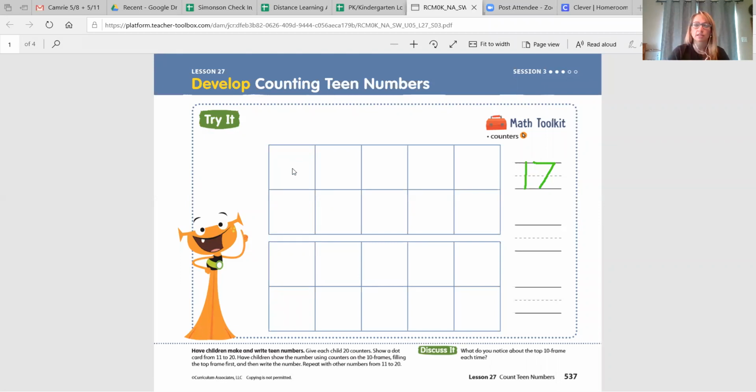We really want you guys counting carefully. And remember, when we have a teen number, it always starts with a group of 10. So you have your group of 10, and then you add on your extra ones. So with 15, we have 5 extra ones. So we go down to our second 10 frame and start at the top. There's 11, 12, 13, 14, 15. So I'll go back, get my pencil, and make my 15. We always start with our 1, top to bottom, and then slide his hat back, make a straight back, make the belly round and fat. Perfect. Okay, and then we're going to go back and get our next one.